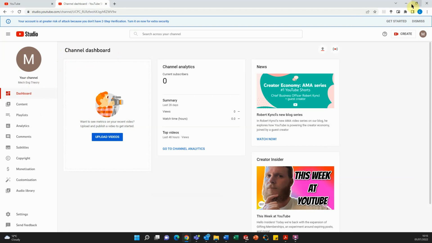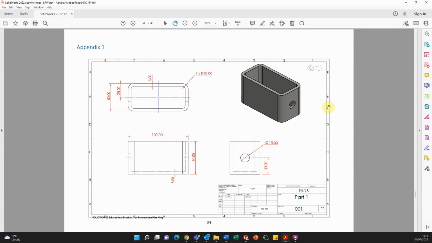Okay, so let's get started. As I mentioned, these are going to be quite simple exercises, and hopefully we'll go on to more difficult ones. If you want to have a go at the part yourself first, then pause this video, open up a new window in SolidWorks and have a go.